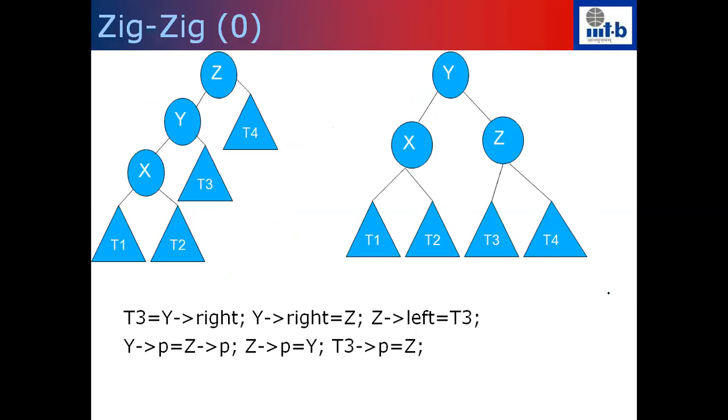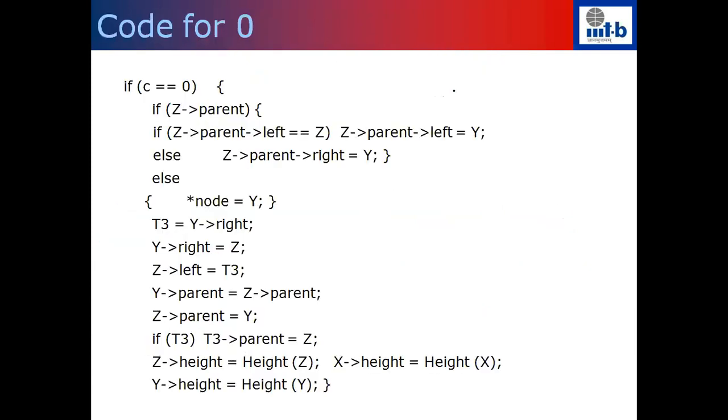So the code for this is simple. If you just look at these pointer changes, you have to make these pointer changes. And as I said earlier, this z is a subtree. So this subtree rooted at z will be replaced with the subtree rooted at y. So if you are maintaining parent pointers, you should go to the parent pointer and change the child pointer. Right now, something is pointing to z. That should start pointing to y.